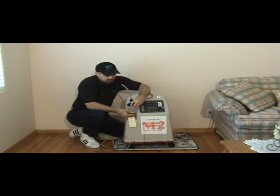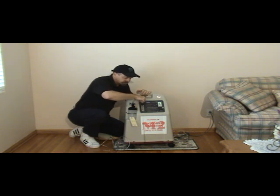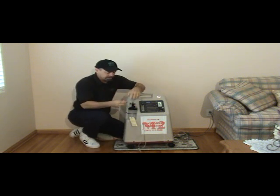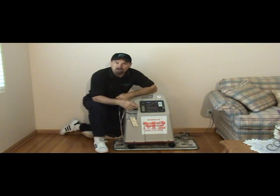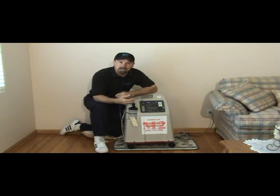So you fill this, now this sits in this holder, and then your tubing connects to where the nasal cannula used to be. Now on the face of the humidifier bottle, there's a nipple here that looks pretty much like the one from the concentrator. That's where you then hook up your nasal cannula or your mask, however you're going to provide it. When you do that with the unit on, it's going to look like the water is boiling, because the oxygen is going down and it's roiling the water, and then the little droplets of humidification are going through and adding moisture to the line. This will help alleviate some of the discomfort that patients feel when they're using oxygen, if they have discomfort around the nose area. Okay?